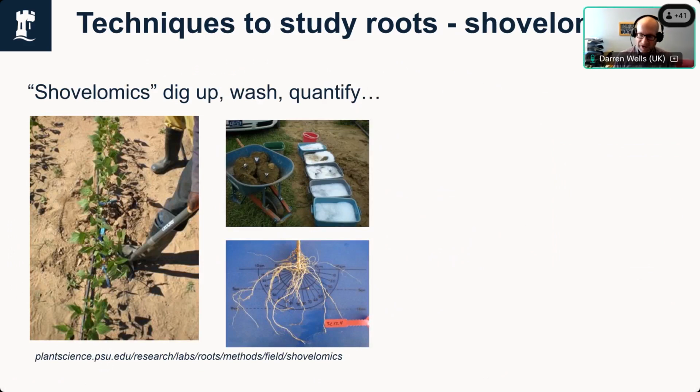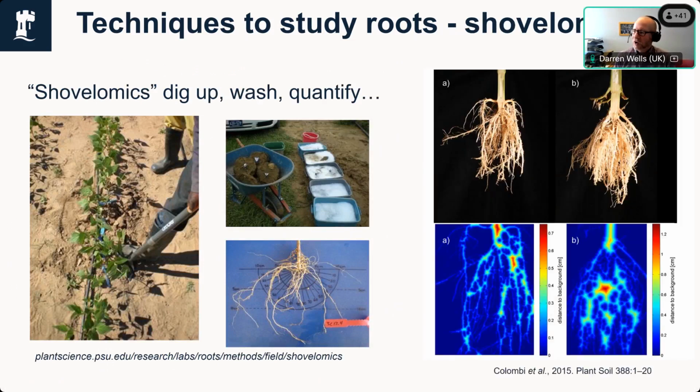So, a quick overview of shovelomics. The word literally describes what it does. You dig up the crown of your species of choice, wash it, and then the original system had a little chart where you laid the crown over and scored it against angles of various root systems. You can increase throughput in that kind of system by, instead of using a scorecard, taking a picture and then developing some image analysis software. This is Tino Columbi's work, where he had a little program that helped you take pictures and then extract some root traits from those crowns immediately. There's another system, again, that came out of the Lynch group that can do something similar.